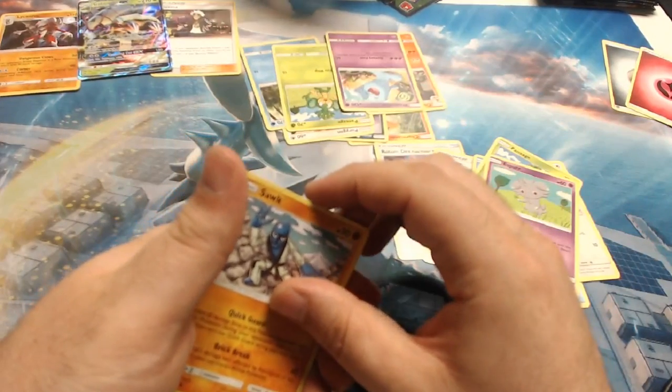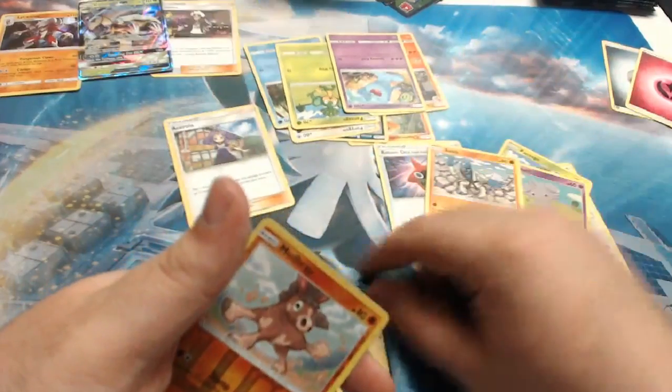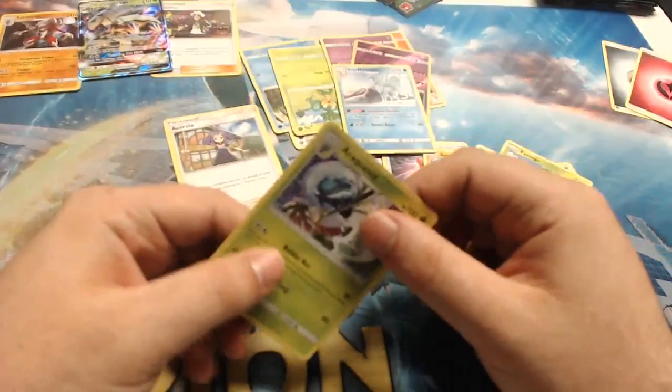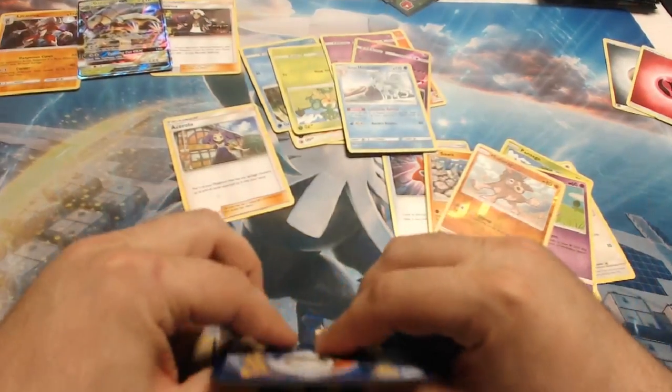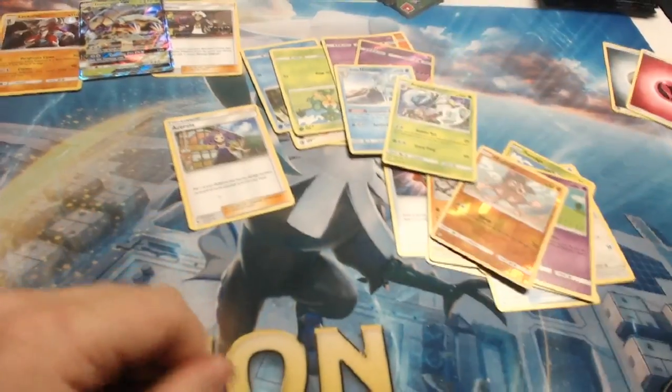I got a smudge on my Acerola. I would like a refund. You can have a Swirlix. I can have a Sandile. You can have a Mudbray. I can have the thing that made me lose a League Cup. Or the thing that makes you wipe an Ultra Prism.